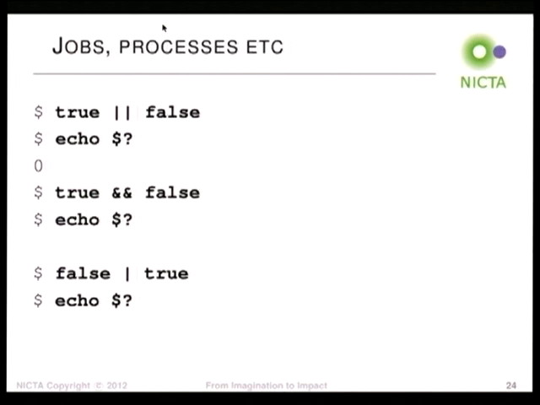How about this one? That's right. Because you execute true, it succeeds, so execute false, and false fails, and you end up with one. What about a pipeline? This is not conditional. This is going to start true, then start false, and pipe false into true. There's no output, so it doesn't really matter much, but it'll give zero. In general, unless something weird happens, the exit value of a pipeline is the exit value of the rightmost command in the pipeline.